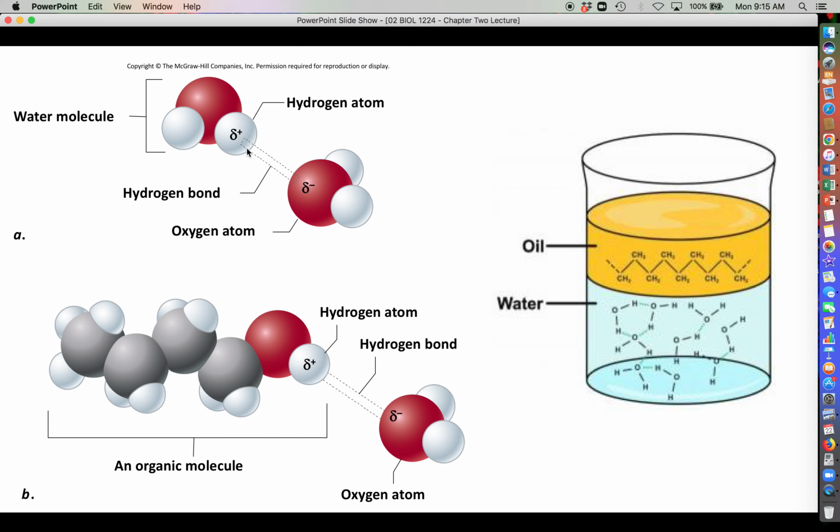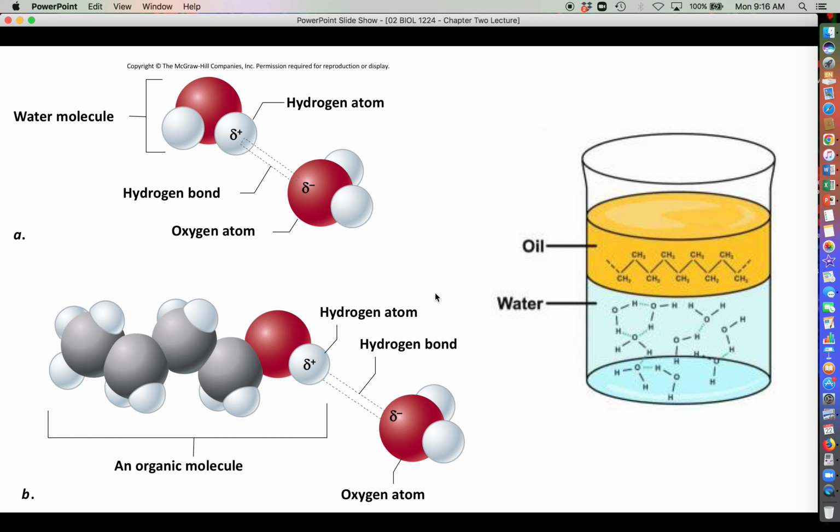Water molecules become attracted to each other through hydrogen bonding, as we discussed before. Well, the same is true when you talk about water attempting to dissolve another molecule. In this case, we've got this organic molecule that has a polar component to it. You can see this big organic molecule here has a big oxygen-hydrogen group, and because that is a polar group, it gives water something to grab onto. So this molecule would be fairly soluble in water. It has some hydrophilic properties.